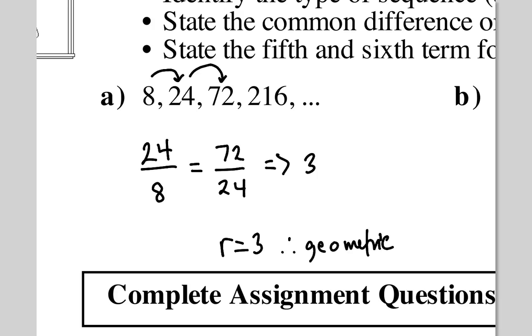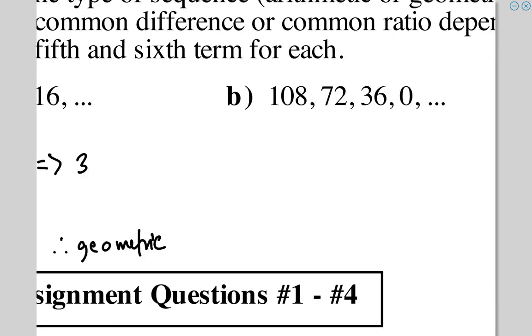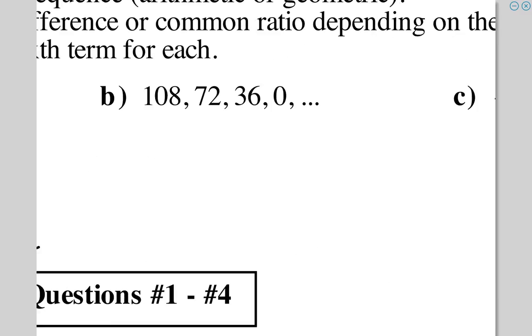Do you guys agree? All right. And it's just like we're playing with the math, no formulas yet. We're just playing around. Okay, let's take a look at this one. The fact that it goes from 36 to 0 tells me it's probably not geometric, because you'd have to times by 0 to make that happen, so this must be arithmetic. What are we subtracting by?